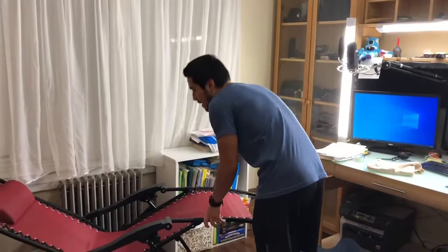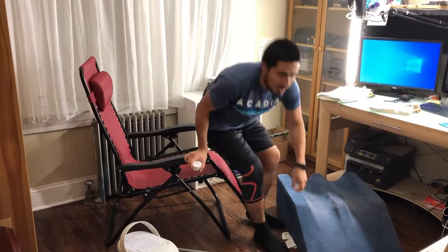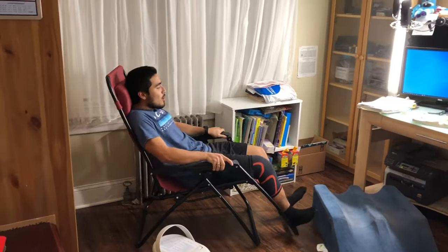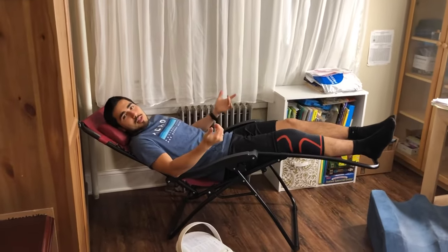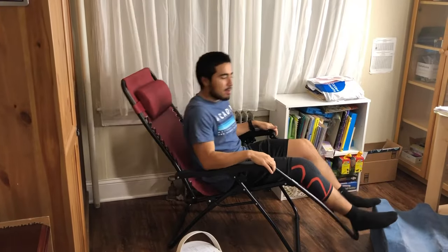Some stuff wasn't as helpful as I thought it'd be, like this gravity chair. I bought a wireless keyboard too and I thought I'd do work with my legs raised up on a pillow, but some things didn't end up working out that well. I'd much rather be in bed — I ended up being in the bed a lot.